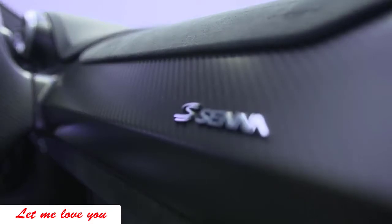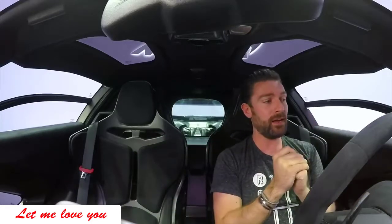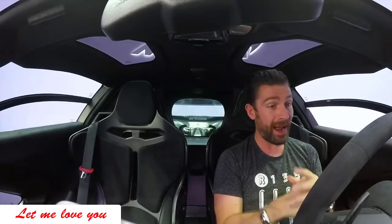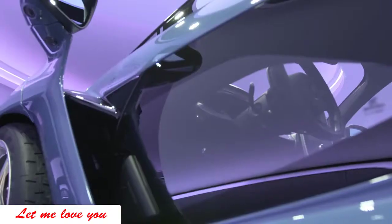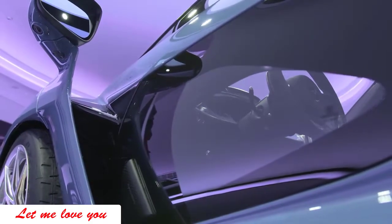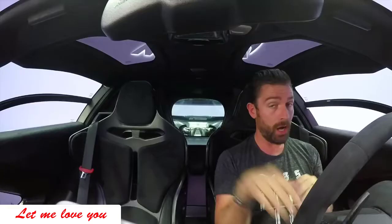Now, I think it's important to say that this car is not to be confused as a P1 successor. The reason for that is, this is entirely focused to be a track car. It just so happens that it wears a set of number plates and you can drive it to the track. However, the more I tell you, the more you'll understand what this thing is about. What I was coming round to when I originally started talking was the overall weight and the connection with downforce of this car. The dry weight is just under 1200 kilograms.